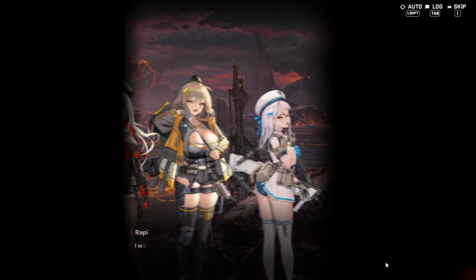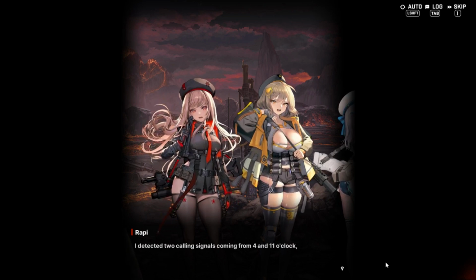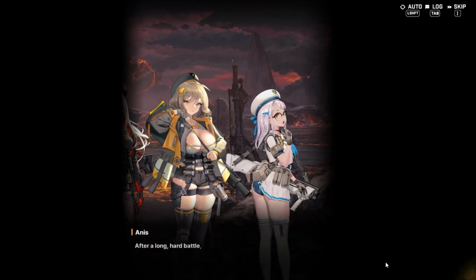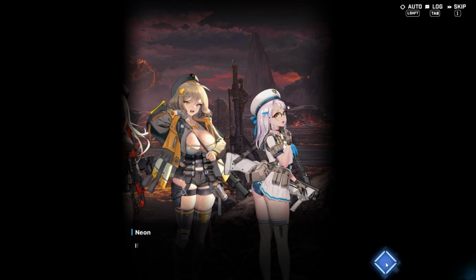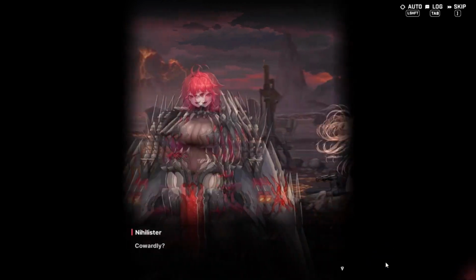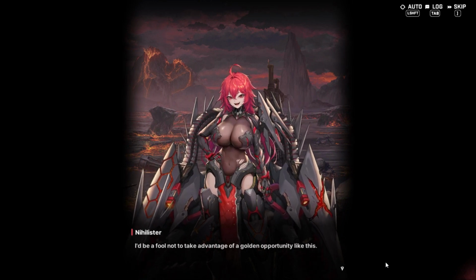What happened? I was on night watch. I detected 2 calling signals coming from 4 and 11 o'clock. So Neon and Anis had left to engage the enemy. After a long, hard battle, this is what we come back to. If you weren't a coward, you'd be a cinch for Nihilister. Cowardly? I'd be a fool not to take advantage of a golden opportunity like this.